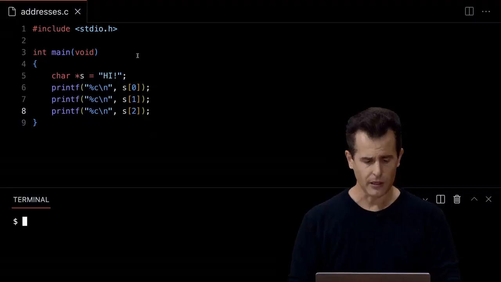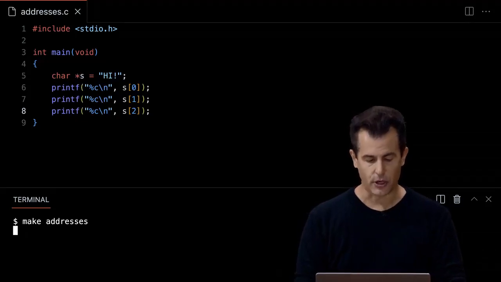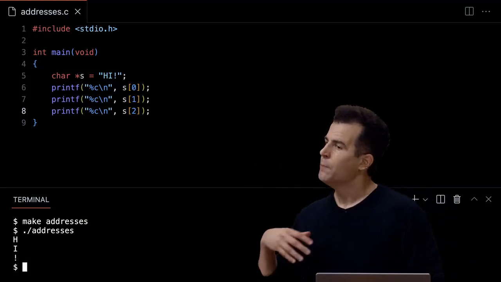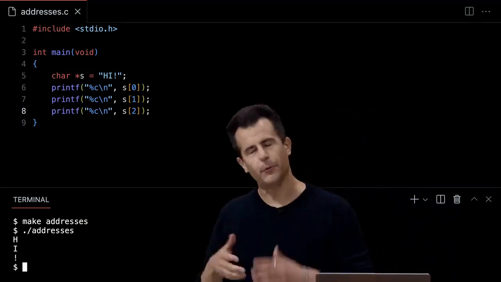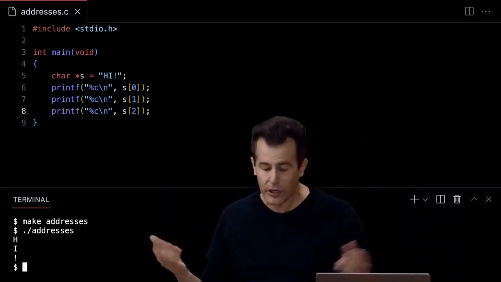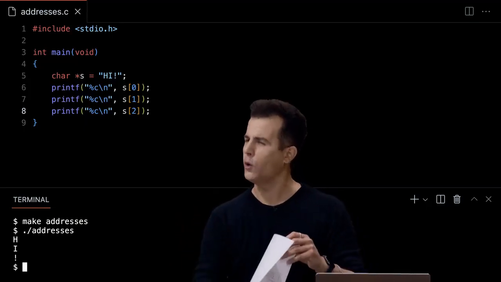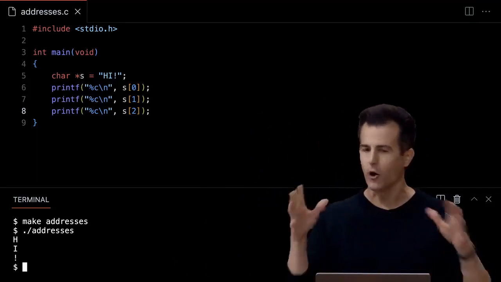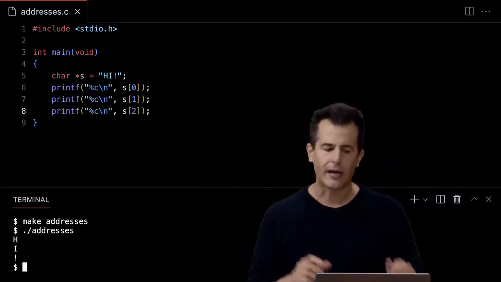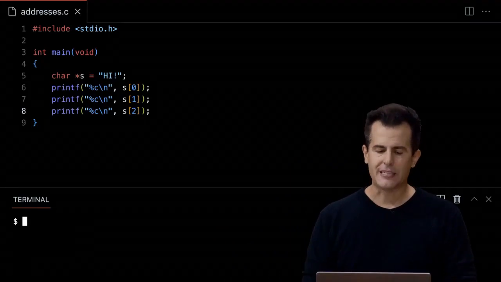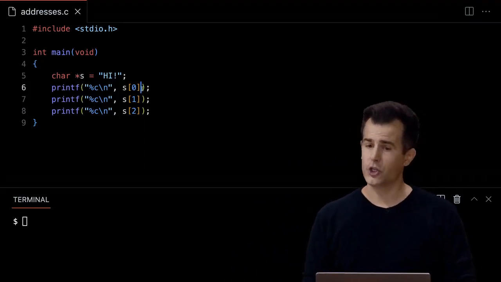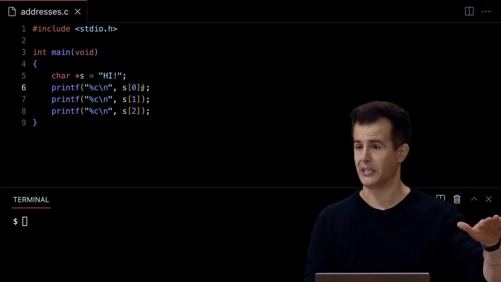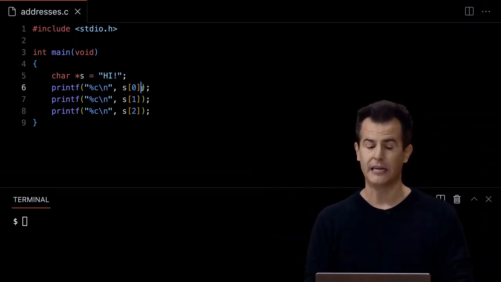So let me do that. Let me go down here, make addresses, enter. OK, pretty good, ./addresses, and indeed H, I, exclamation point. But now, if you're getting a little more comfortable, and it's fine if you're not yet today, but over the coming week or weeks, as you get a little more comfortable with the equivalence of addresses with our definition in the past of arrays and strings and all of this, you can start to play around. And I can do this instead. If I want to print out the first character in the string, I could do, like week 2, s bracket 0. That will always work, and you can keep using that. That's not a CS50 thing. It's just a convenience in C.